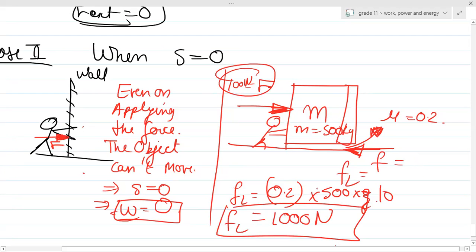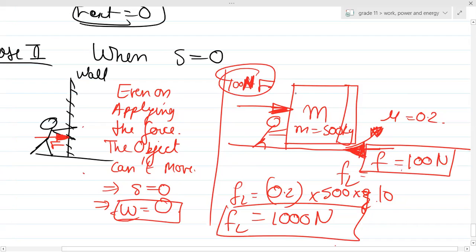Will it be 1000 Newton or something different? Like minus 1000, I guess. No. Guys, can anyone tell me what will be the frictional force over here? The external force is 100 Newton, so the friction will be 100 Newton. We drew the direction towards the left, so the vector is minus 100, but I just want the magnitude. What will be the force? 100.